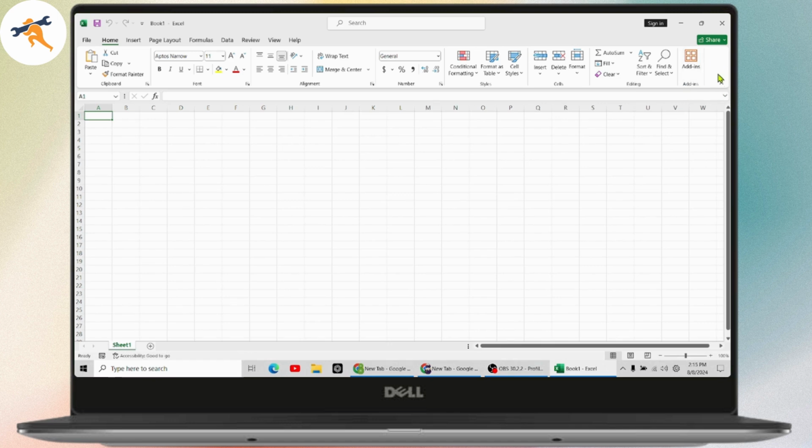And once you have the Gemini option here on the upper side, then you can simply click on Gemini, and you can ask Gemini or the AI whatever you want to know, and it works as the AI. So that's how you can use Gemini AI in Google Sheets. So to use it, you need to have Gemini Advanced.